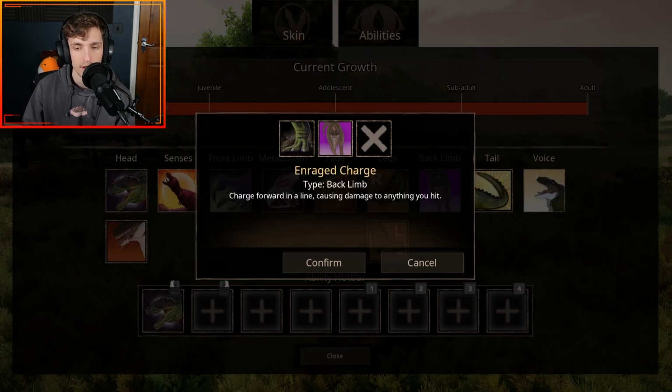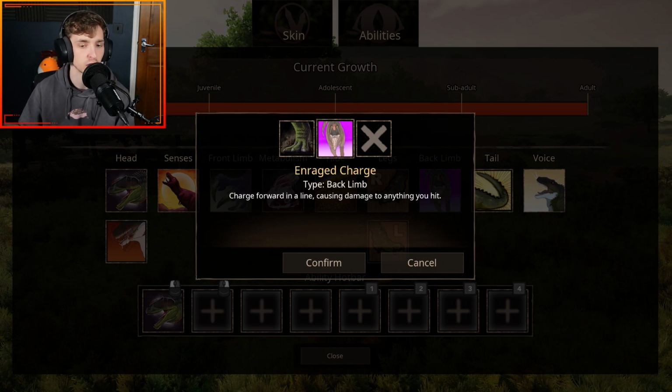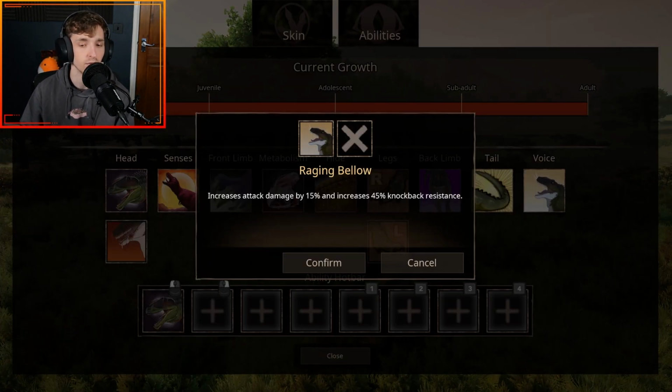Then you get 2 back limb abilities. You get Stout, which takes 30% less knockback, but 25% increased bone break healing, and Enraged Charge, which lets you charge forward in a line, causing damage to anything that you hit. Tail, you get Balanced Tail, which gains 5% turn radius, and then you get Tail Attack, that is an attack that causes light damage. And then finally, for your voice, you get Raging Bellow, which increases attack damage by 15% and increases 45% knockback resistance.